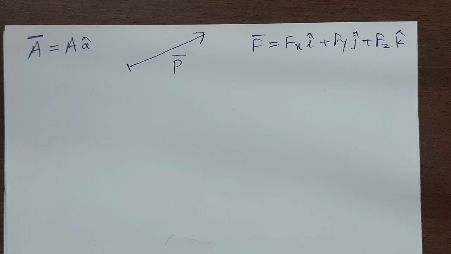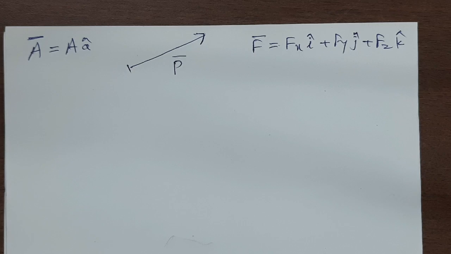That means for the addition of quantities having direction, we will need some laws of addition of vector quantities. And again, we can say that there are certain laws of addition of vector quantities. The second thing is that those laws will depend on which representation we are using to represent the vector.